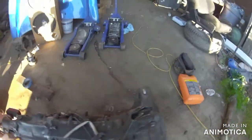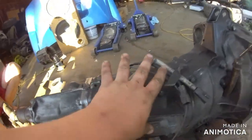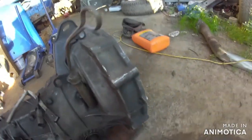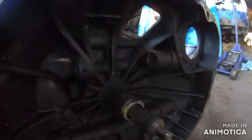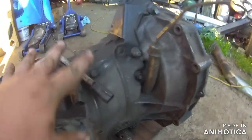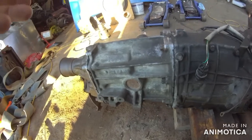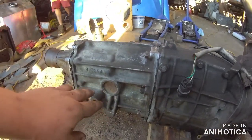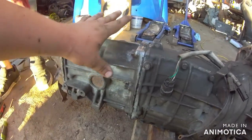But here's the story on this. This transmission had good gears and all. And I had a transmission that was completely good, but the inside of the bell housing here is all broke right here. So I have a good section of this yet. But my buddy that gave me this transmission, shout out to Kyler Cooper, is his name. Anyways, he had a bad center diff, and I mean, it was bad.